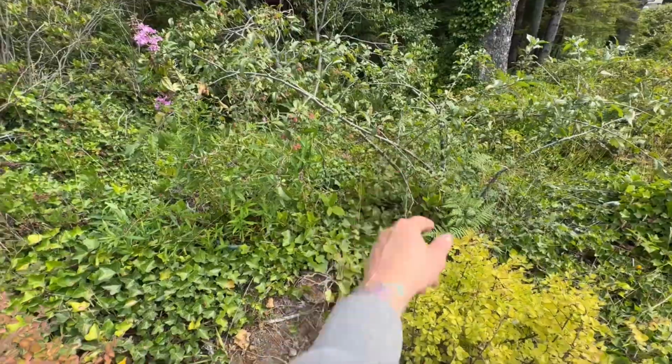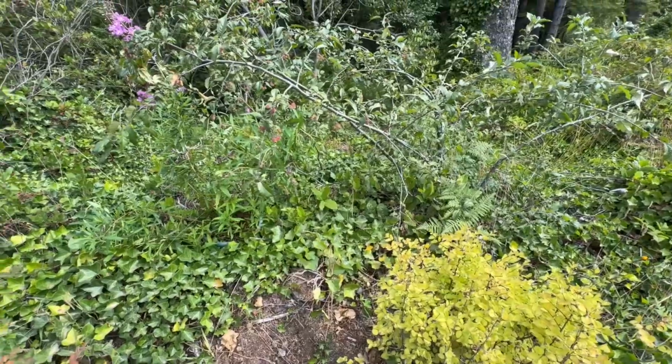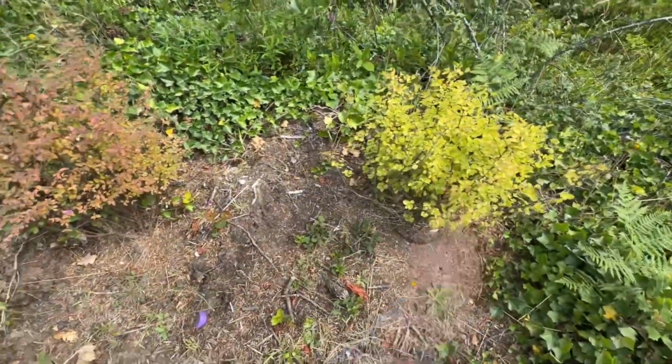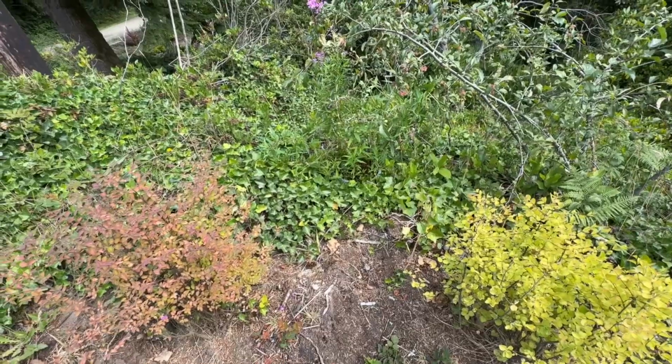This is a crab apple. Oh, it's the cute little apples. This just self-seeded itself here as far as I know. And then we have these two different coral berries here. And so then we'll have this flower back there.